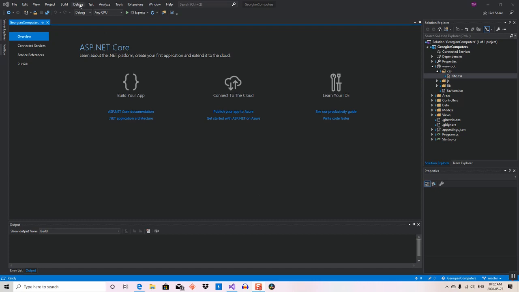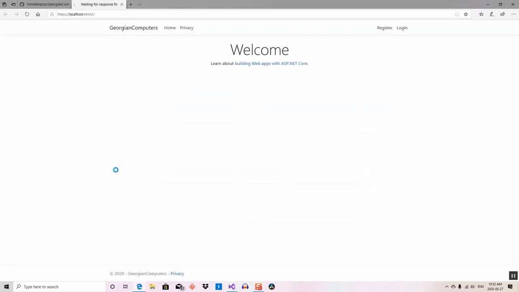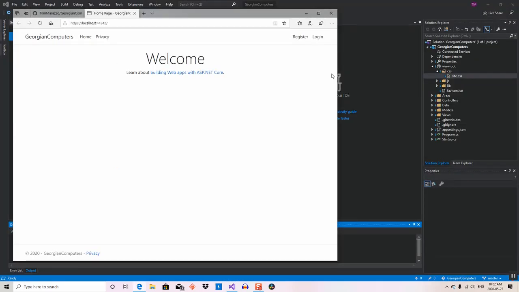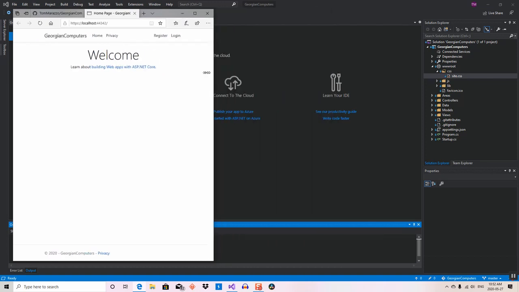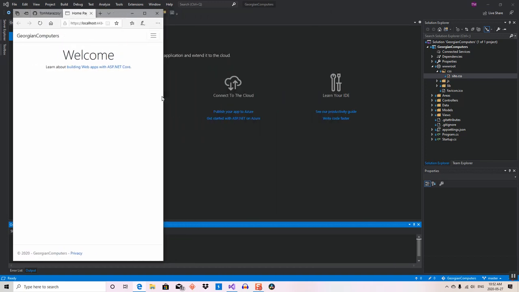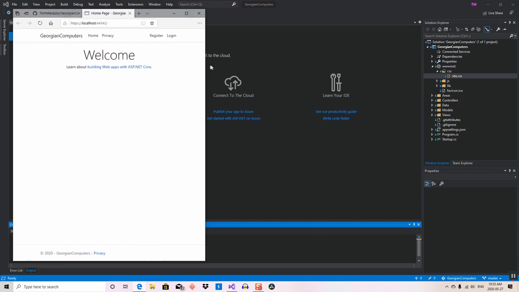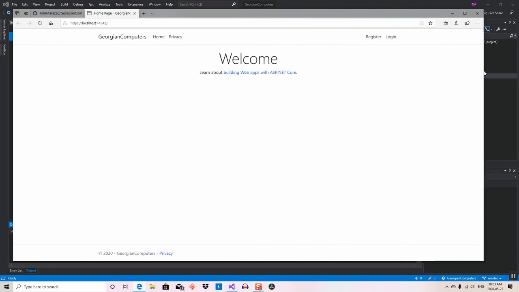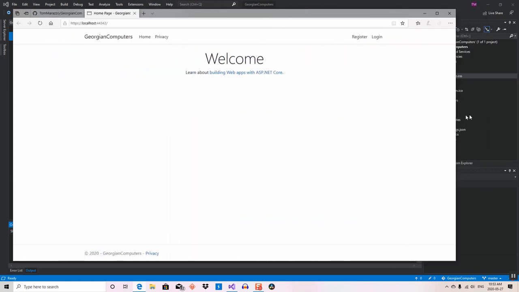Okay, so I do want to open up the site one more time, and I'm going to go start without debugging, because what I want to show is that we're using Bootstrap in here as a template, and it's an adaptive design. Okay, and if you notice on my screen, we get the hamburger that starts here, and when it spreads out, the hamburger disappears. Okay, so that's adaptive web design. Meaning that your website can be viewed on a phone, on a tablet, or on a laptop or PC. Okay, so that's something that comes from Bootstrap.